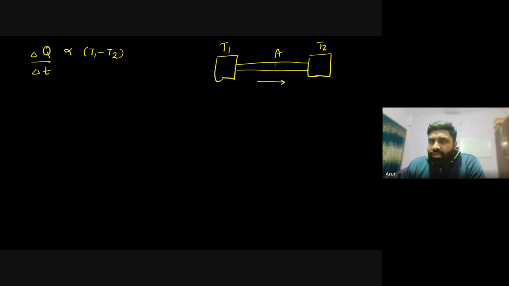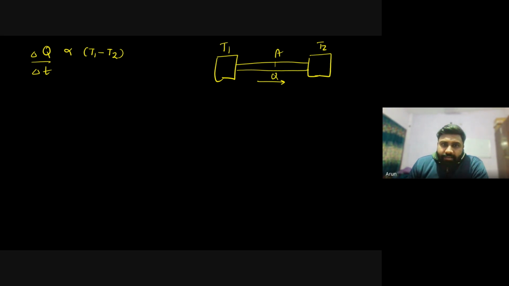This is not rocket science. If the temperature here is 100 and here it is 0, and in another scenario the temperature is 200 and here it is 0, in which case will more heat be transferred? In this case. So, the more the temperature difference, the more the rate of heat transfer.